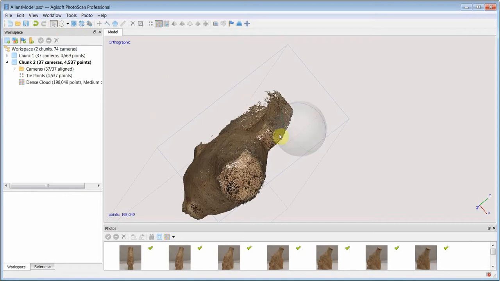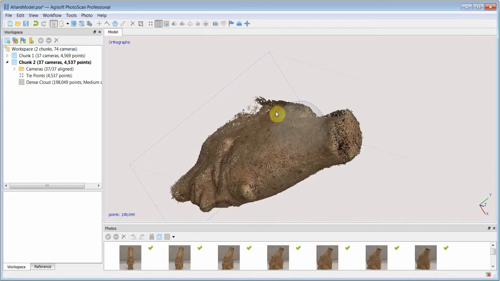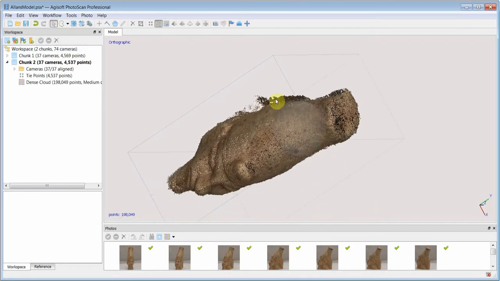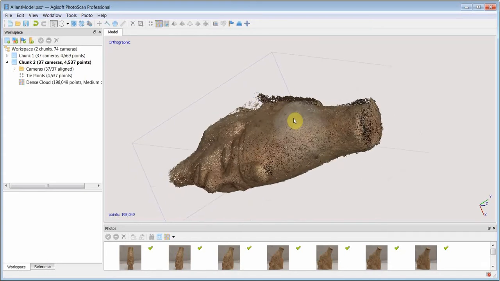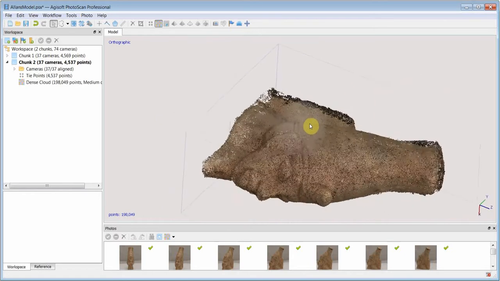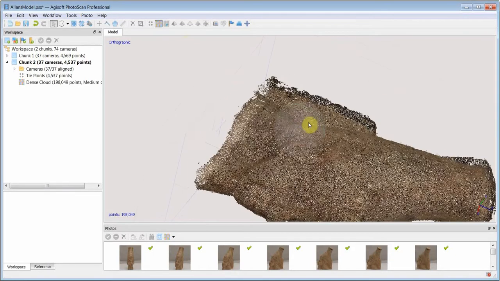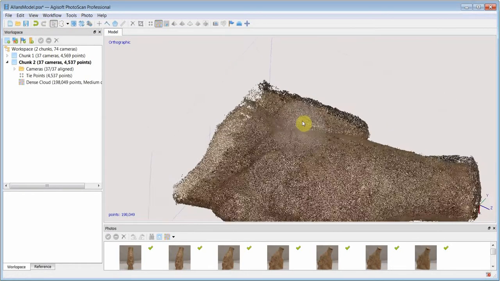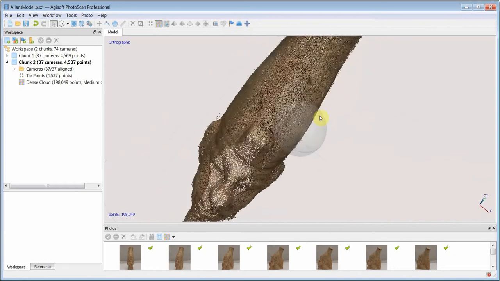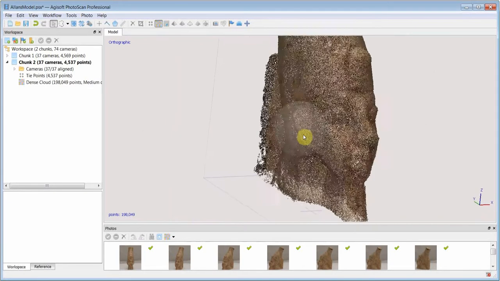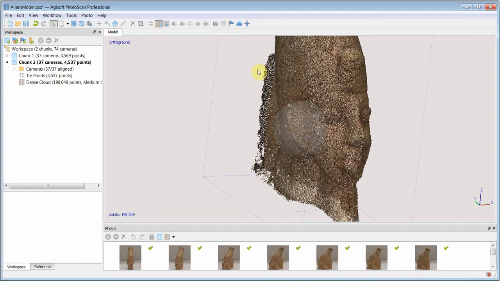I just noticed in the model there's a bit of a fin coming off the back here if you look right here, and I think again that's from that one or two misaligned images that are just slightly not where they should be. So what I'm going to do is attempt, maybe not, let's see here, see if I can get it positioned in such a way that I can trim off some of that finning without catching model pieces that we want.